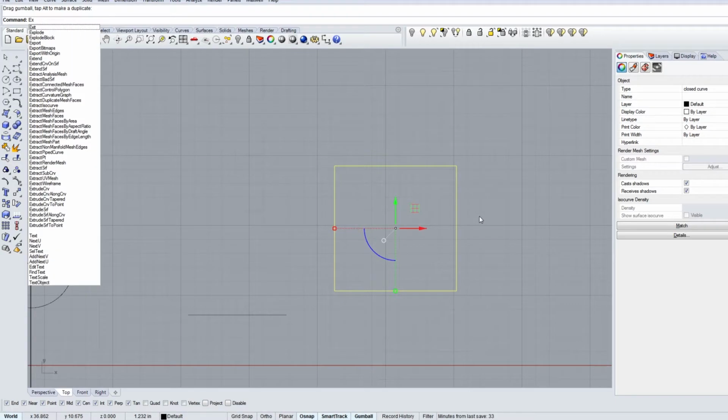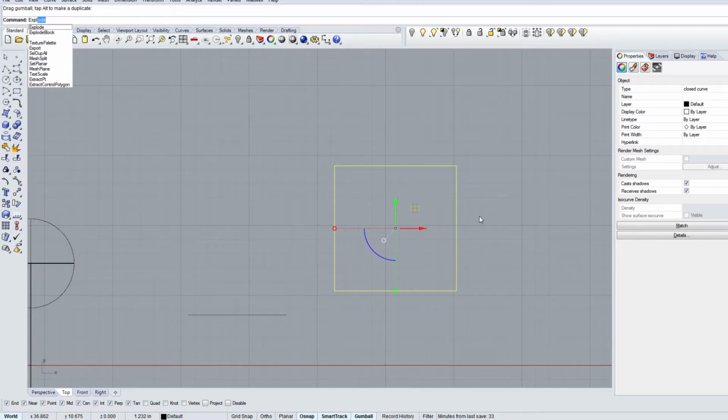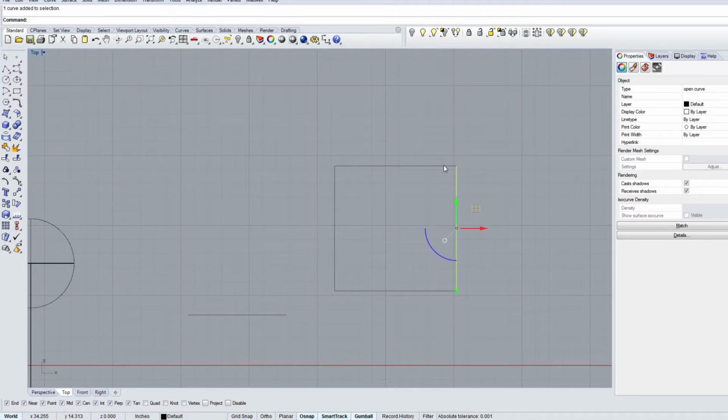You have to watch out because it auto-fills in stuff, and you can use the down arrow to go through all these options, but usually the top one is the most recent one, or the most frequently used one you use. So you can press explode, and now you have 4 different lines in the same shape.